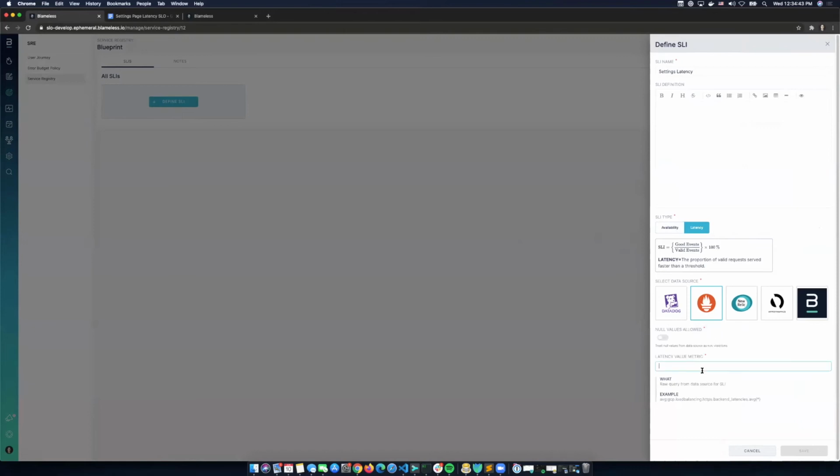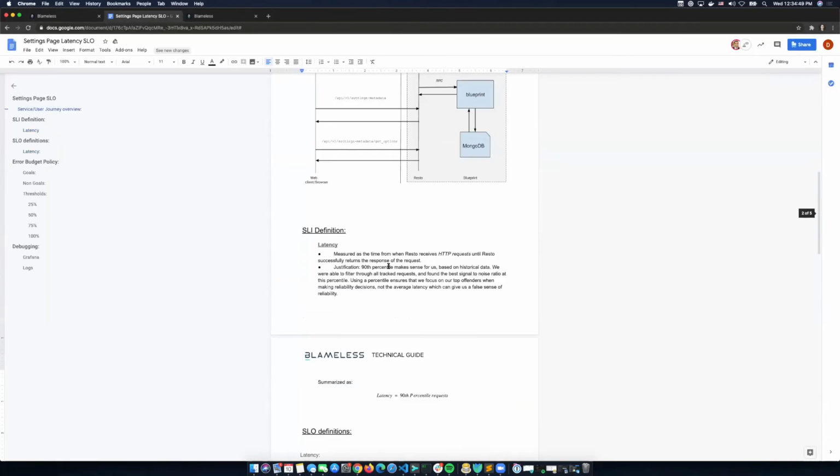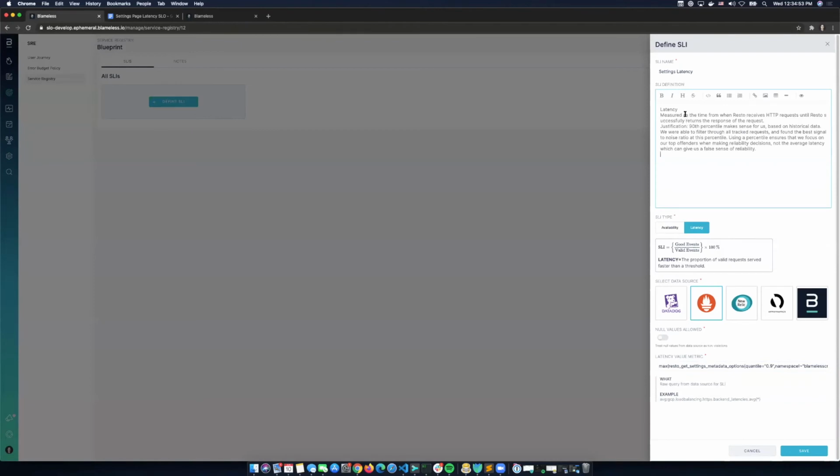We're going to go into Prometheus, so it's the one we're using in training. We'll paste this here. But another thing we also want to do is capture the definition. So we'll make sure that we capture that. And obviously we can spend some time to make it pretty, but for this, we'll just go ahead and create this.